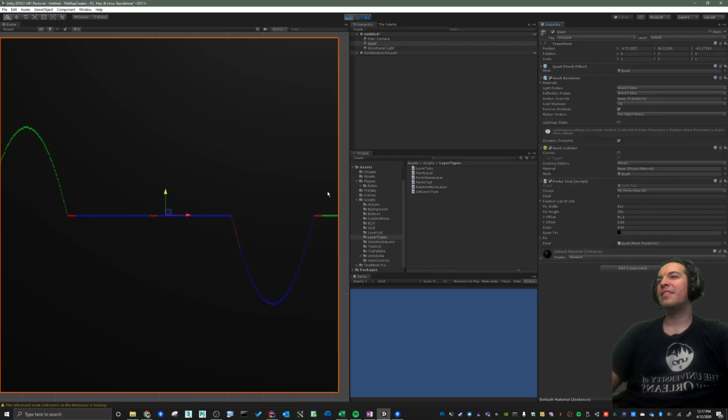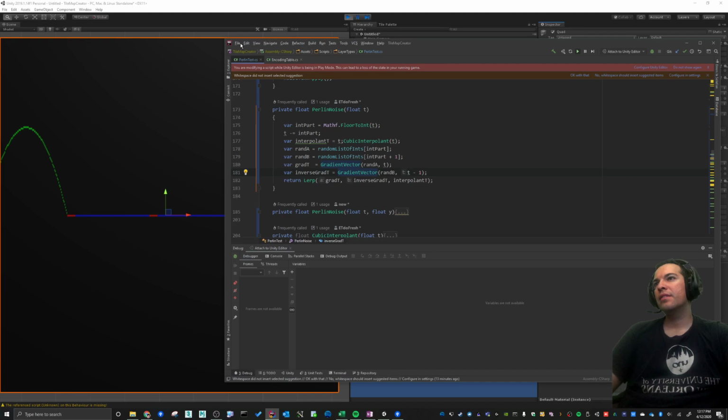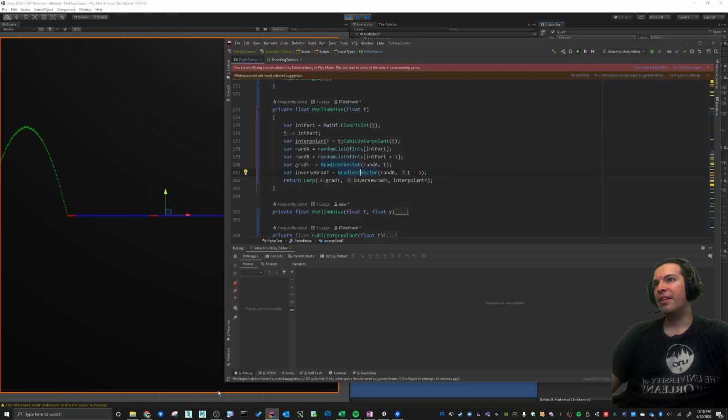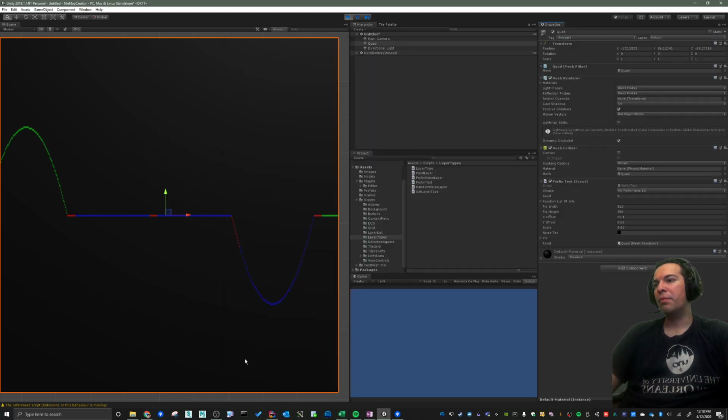Alright, so at 0, you're at 0. You're at 1 here, and you're going to be negative 1, so you're actually here. And time is here. Okay, so that lerp function is what's causing that. You're going to simply go up like this.